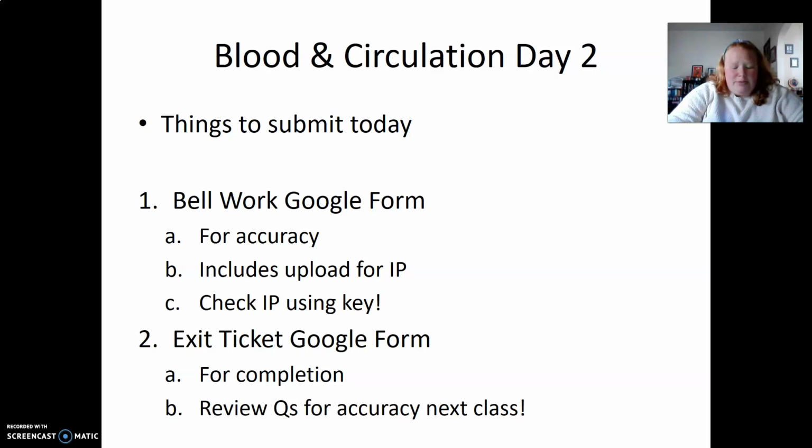Things that you are responsible for turning into me today. Number 1 is the Bellwork Google form. It is for accuracy and it includes an upload for your IP number 1. Please do check your IP using the key that I'm going to upload to the haiku. Second thing that you're turning into me today is an exit ticket, also a Google form for completion. There will be review questions from today's lecture next class on your Bellwork.